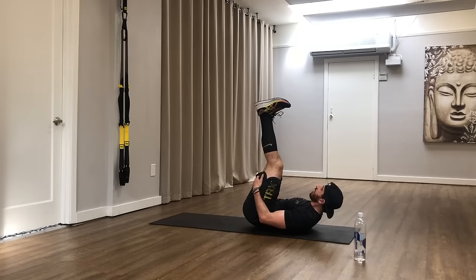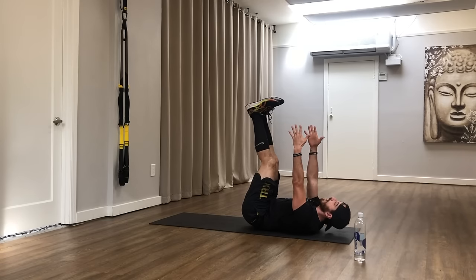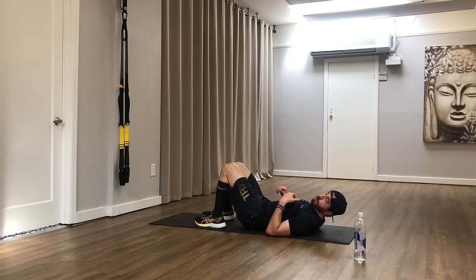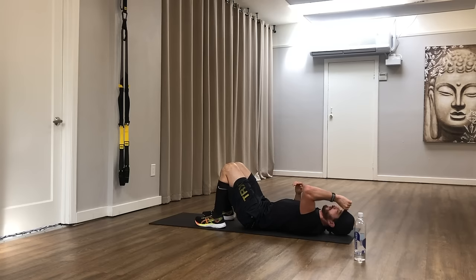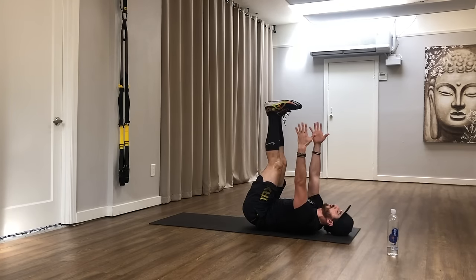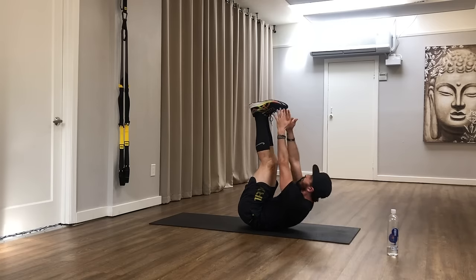Once again, feet are straight up, head is up, reaching for those toes. If you can't touch the toes, don't worry about it. The goal is to get as close as you can, okay? Let's get ready. We're gonna bring those feet all the way up. 3, 2, 1, here we go.